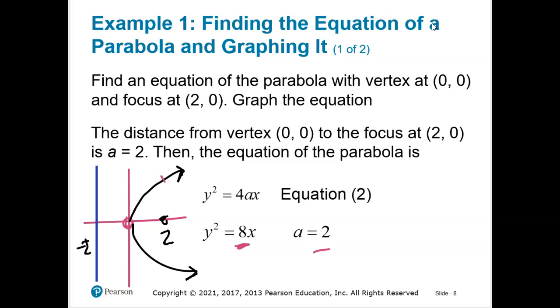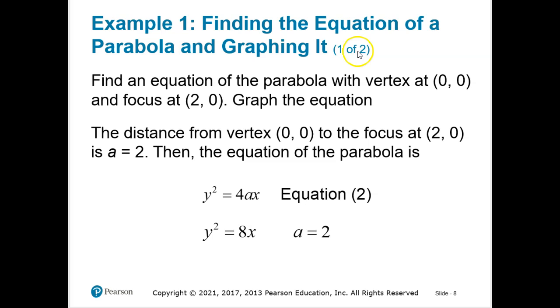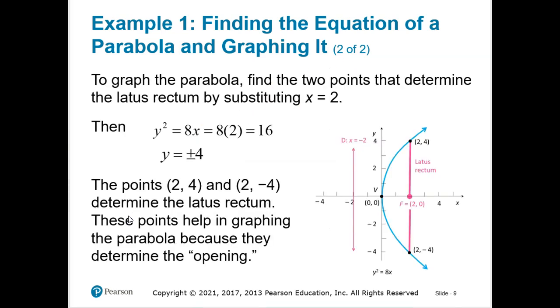The other points, if we go directly above and below the focus, those points are 8 total units away. The total distance from the top red point to the bottom is 8 units, so it's 4 up and 4 down. So that number in front of x is the total distance from this red point down to the other red point. This green distance here is called the latus rectum. Unfortunate name, but that's what it's called, and that is the 2 extra points that will give you the 3 points needed to draw a parabola.